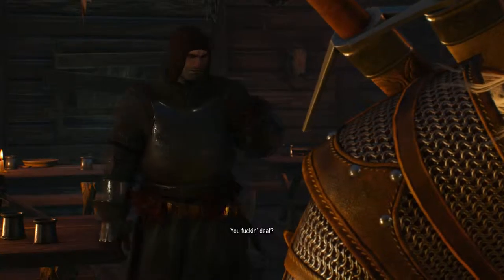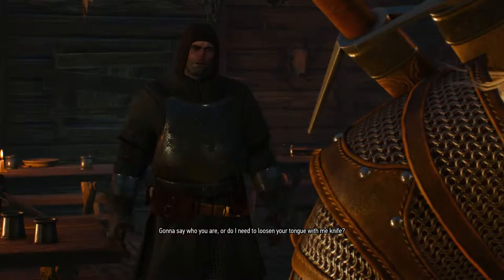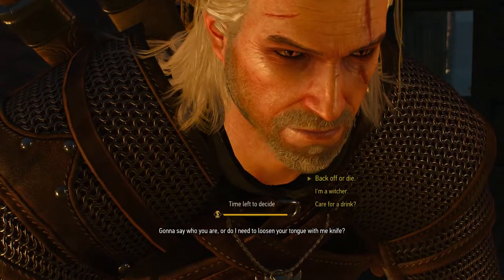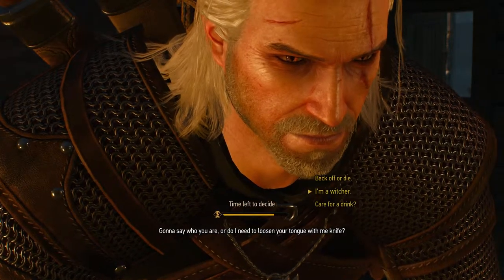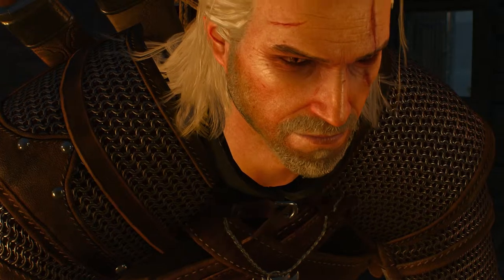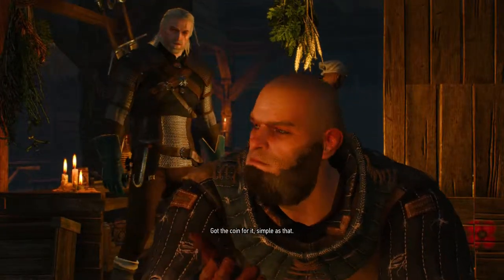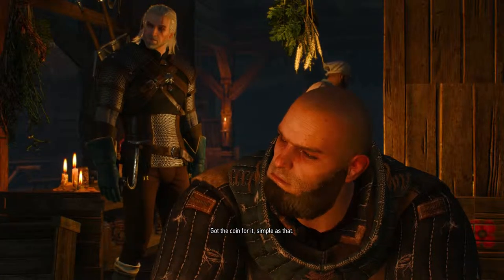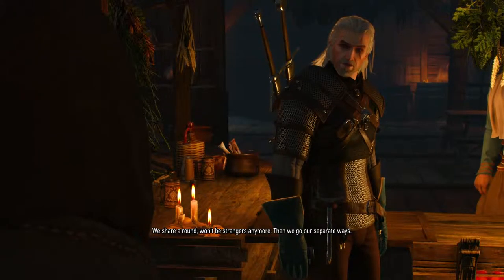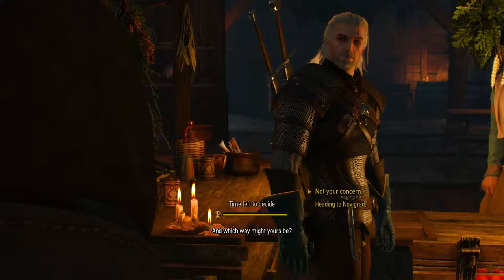You fucking deaf. Gonna say who you are? Or do I need to loosen your tongue with me knife? Back off or die, I'm a witcher, care for a drink. Care for a drink. How about I buy everybody around? Why would you? Got the coin for it. Simple as that. I don't drink with strangers. We share a round, won't be strangers anymore. Then we go our separate ways. And which way might yours be?